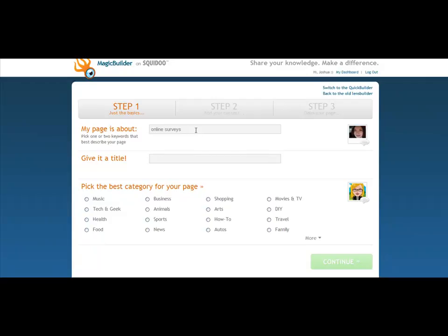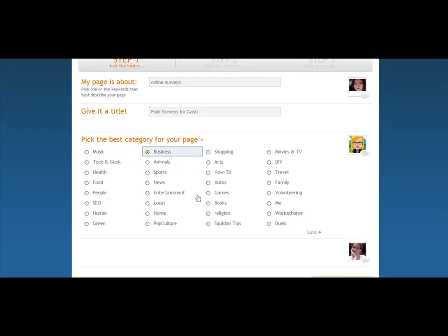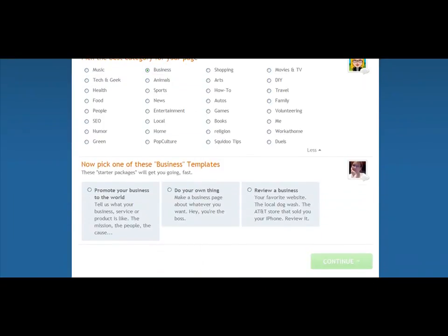Give it a title. This would be where you put in the main keyword that you're trying to go after. So the main keyword that you targeted in one of the previous videos to target on your Weebly website in this example, or if it's your actual website that you are promoting, that's the keyword that you would go for. So in this case, the keyword is paid surveys for cash, and we're going to call under here more and just see what kind of categories this would fit into. This one is more of a business category because it's about internet and making money online.